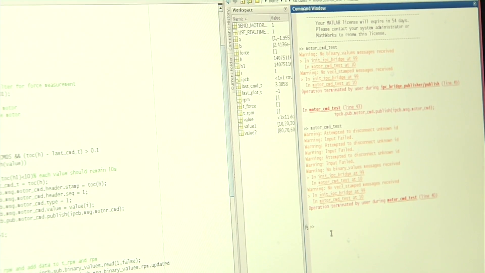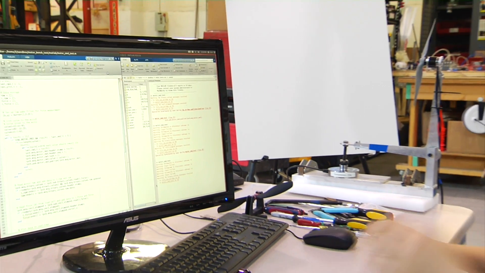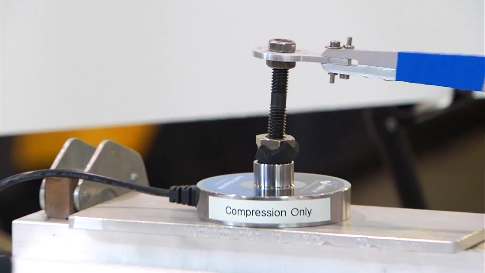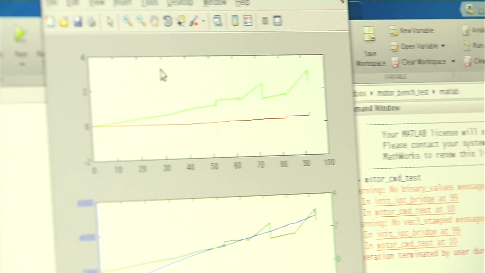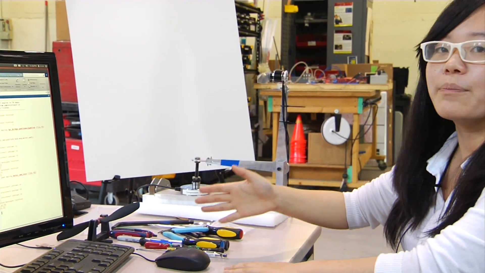So in this static test, we often send different voltages to the motor to make the velocity of the propeller vary from different ranges to collect data. Besides the static test, we also have some fans to produce wind from this direction, the wind will come from this direction and this direction. Because all the wind directions can be decomposed from these two directions. And at different strengths, we can figure out the dynamic model of the rotor. And after that, we will do some simulation to see the results and then control the real quadrotor.